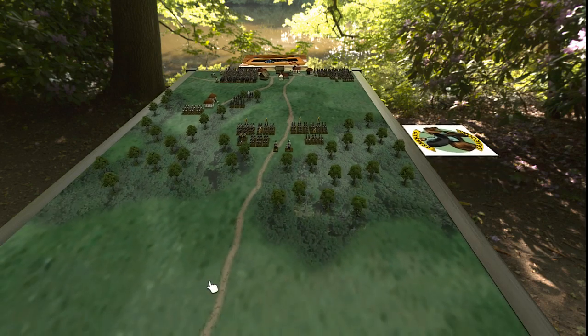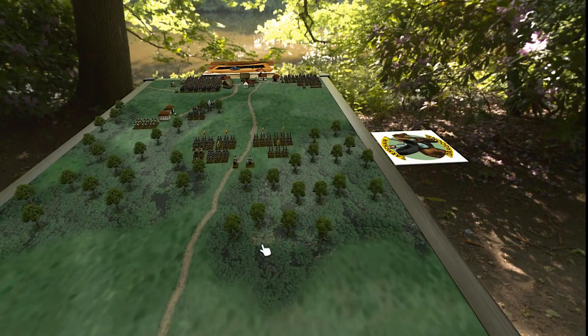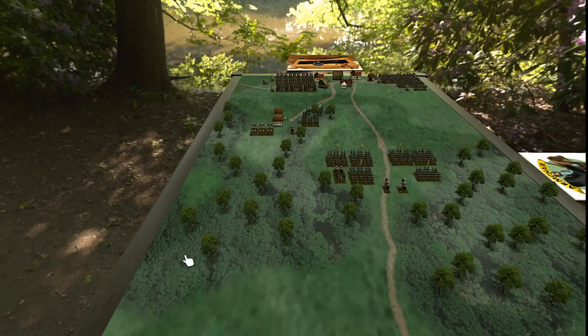Now, little note about trees, by the way, little tip. I lock down my terrain, and I'm going to talk about that in a second, with the exception of trees. I love to be able to just move them out of the way. All right? So I put down a few trees.